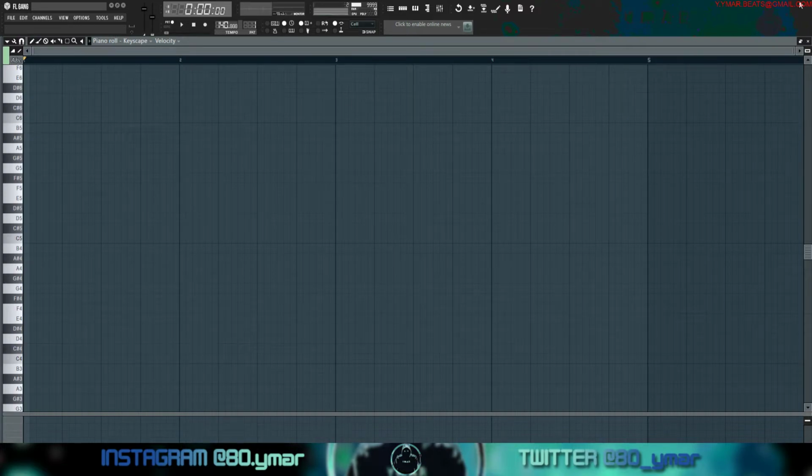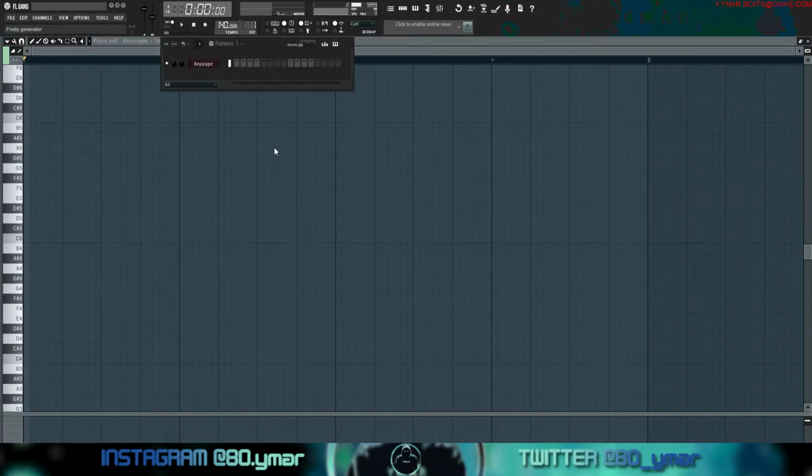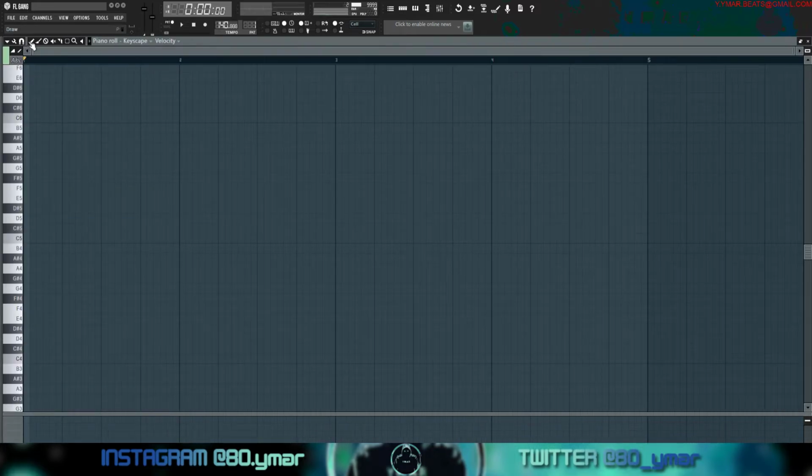Let me show you guys how to work with scales. Whenever you use a scale, you want to pull up a sampler track as you can see here, and you can right click on the pencil and you'll get a scale you can pick from.